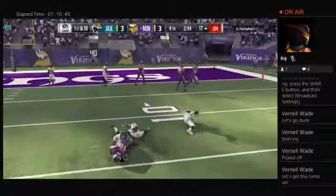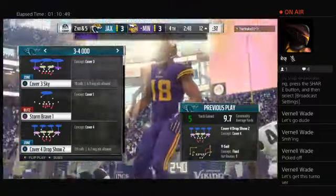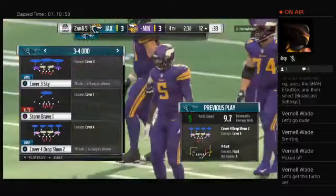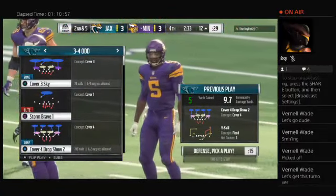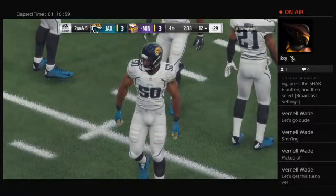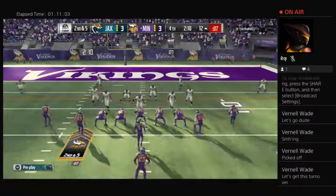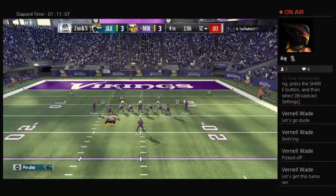From the red zone now, they'll look to throw. Completes it over the middle to Floyd. And he'll go down here at the 12-yard line. 5 yards on the catch there, brings up second down. That time they hit him out of the slot on the drag. And that route takes some fortitude from the guy running it because he knows he's going through the briar patch, as I like to call it, right?